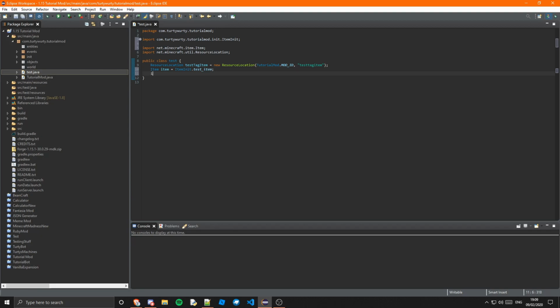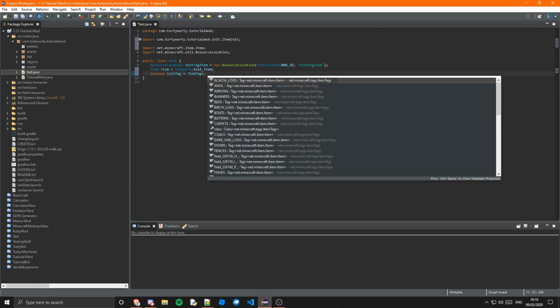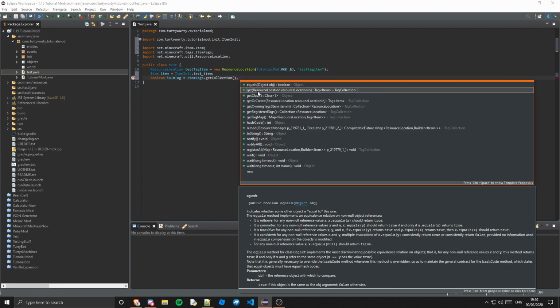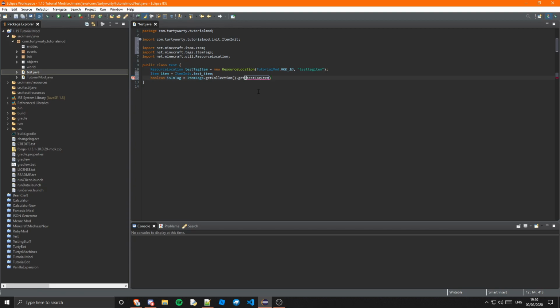And then we could do something like boolean is in tag is equal to item dot is in, and we could do test tag item tags dot, what is it, item tags dot get collection get, and then that's going to be test tag item dot contains item. There you go.